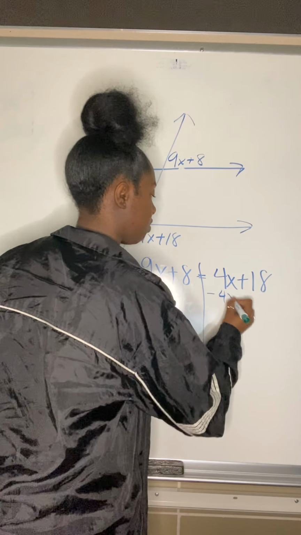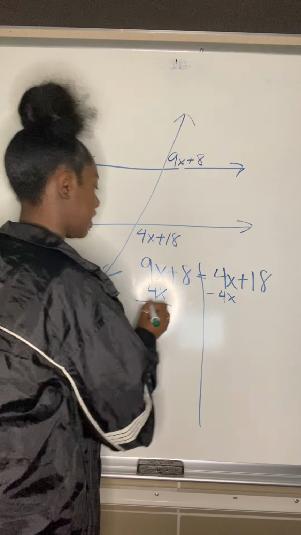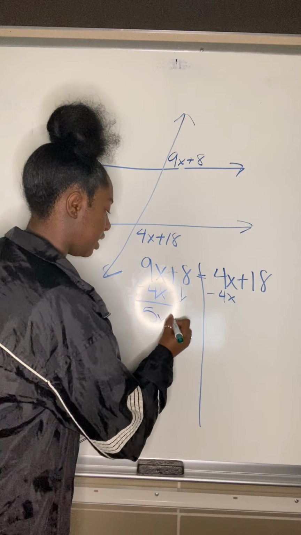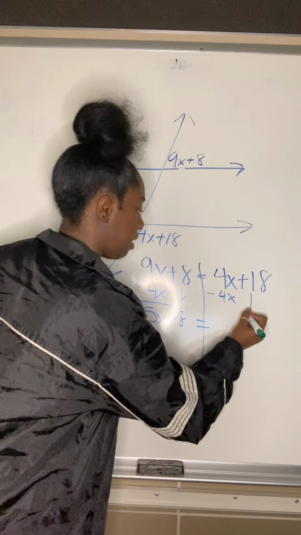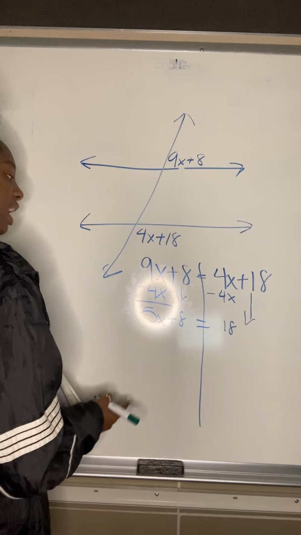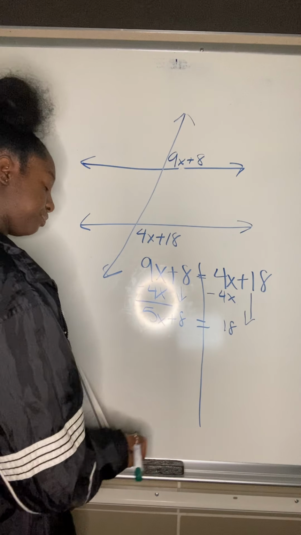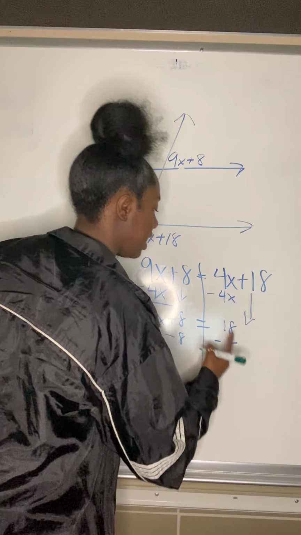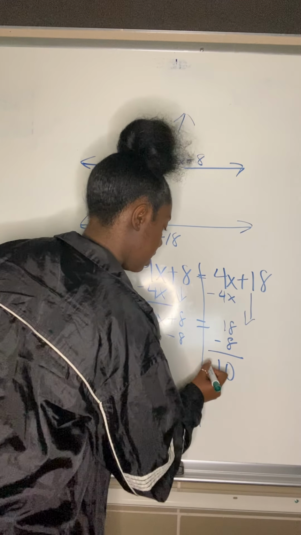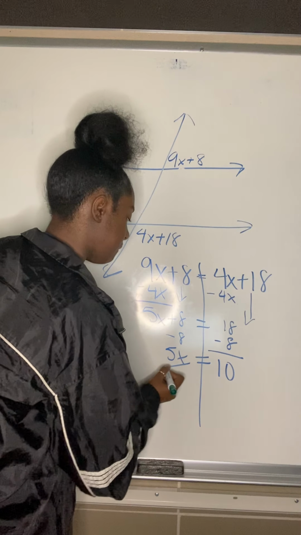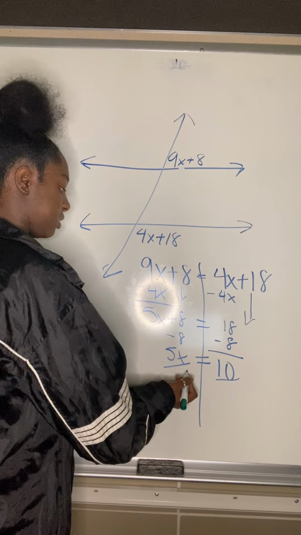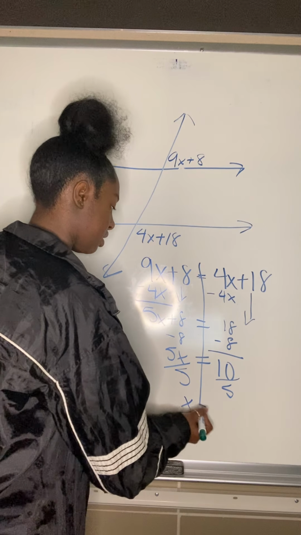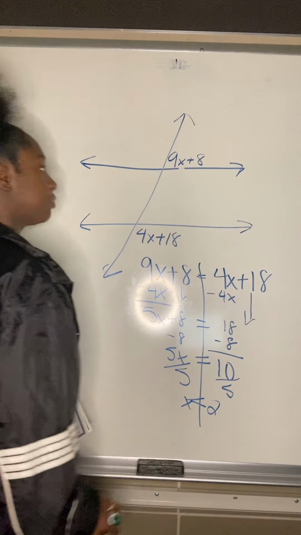So I'm going to say minus 4x on both sides, because whatever I do to one side, I do to the other. 9x minus 4x, I get 5x. Bring down everything else, my plus 8, my equal, and then bring down my 18. Now I have 5x plus 8 equals 18. So I'm going to move my number over, minus 8 on both sides. 18 minus 8 is 10, equals 5x. I'm trying to get x by itself, so I'm going to divide by 5. 5x divided by 5 is just x, and 10 divided by 5 is 2.